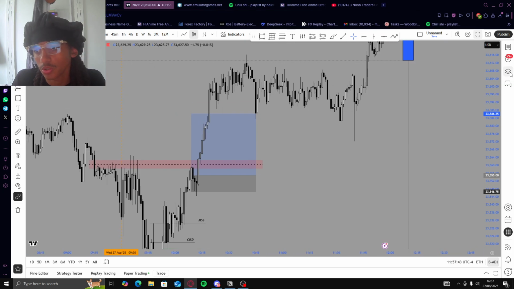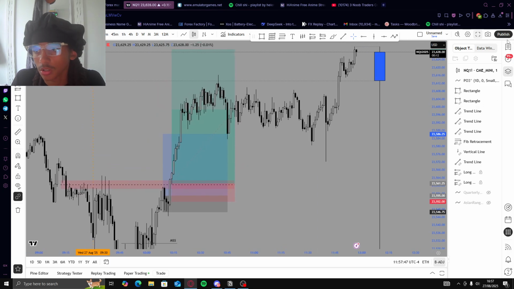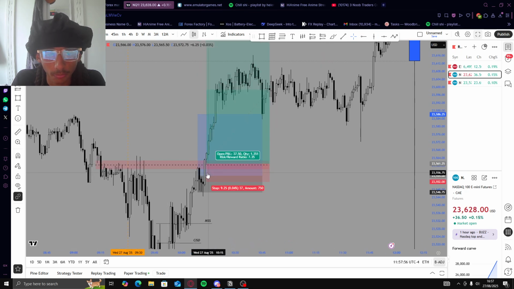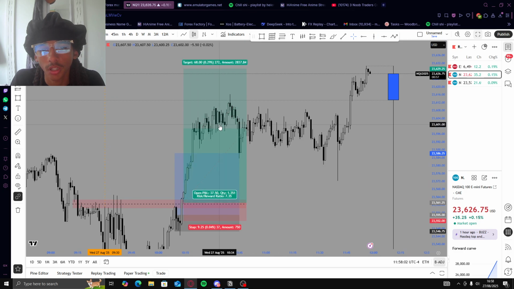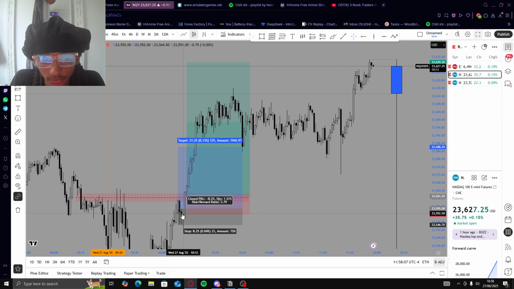And then this was another possible entry that I could have used. I could have used this CB that stopped me out as an inversion. Price came above right here, little retrace, and then yeah, target in the same spot, 1 to 7, stop at the bottom of the fair value gap.